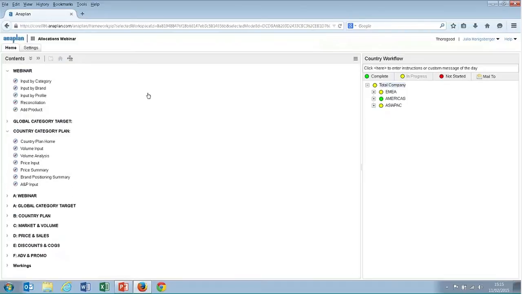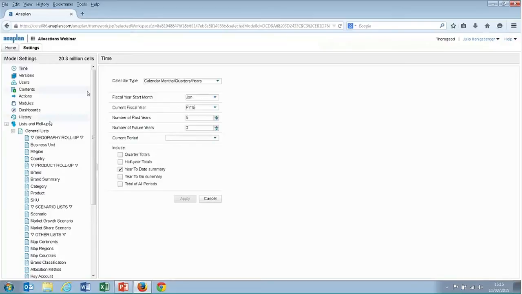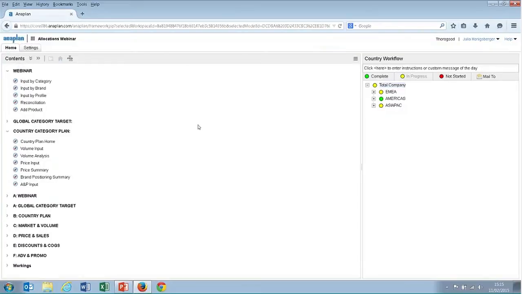There we go. So this front screen is pretty customizable based on user profiles and security. As an administrator of this model, I have full access. I can even click over to a settings tab where I can see the basic spine of Anaplan and start to do some changes. But as a user, you'd be focused on something like this setup screen. And what you see on this screen can be driven by what's important to you. So I've set up a number of perspectives or views for the webinar today. There are some other areas down here. And down the bottom, as the administrator, I've even got access to the models themselves.